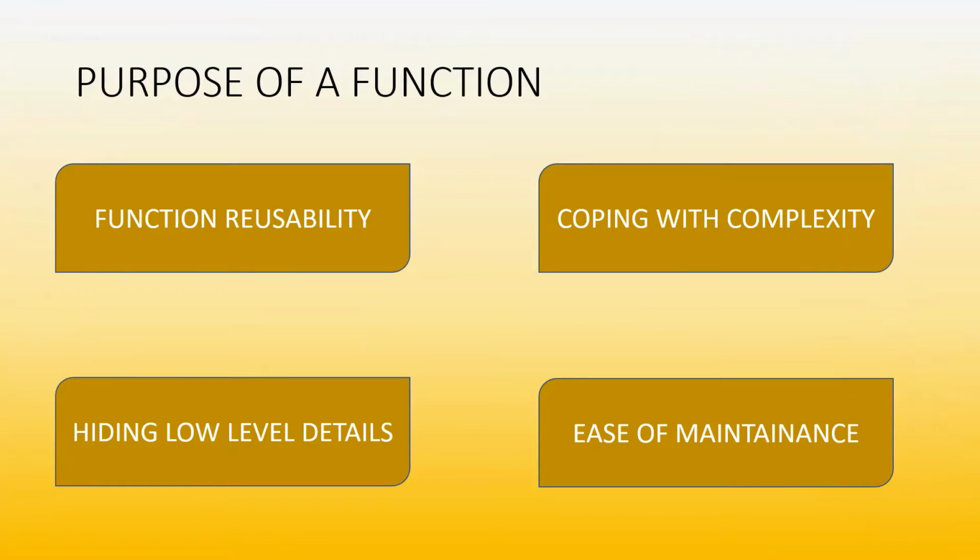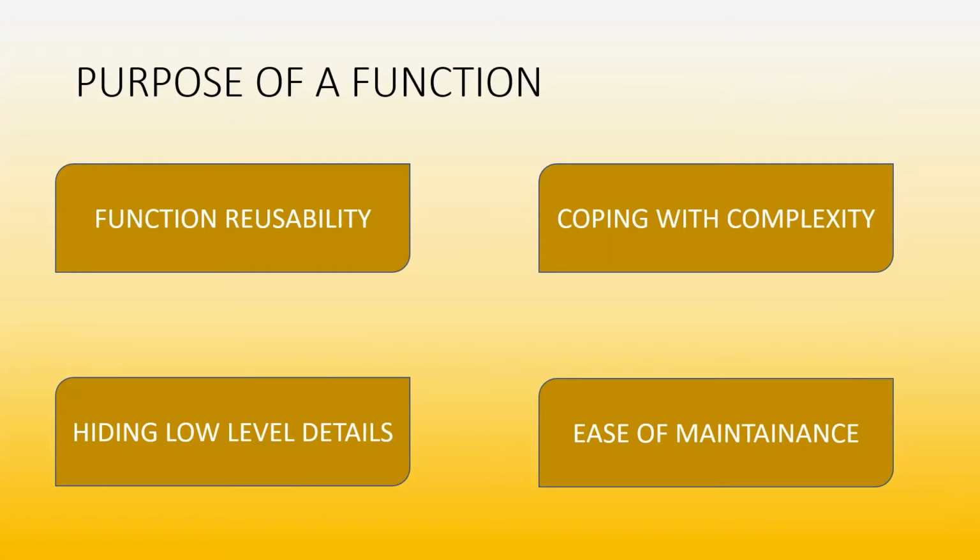And then we've got coping with complexity. When programs become long, extensive, and complex, it's a lot better to break down the main method into smaller components, which are the methods and the functions. So these components become easy to manage and maintain. Methods and functions can be created to do one specific action. So these conceptual units make it a lot easier to work with programs, and it reduces complexity for fellow programmers and even the user who sees the program code.